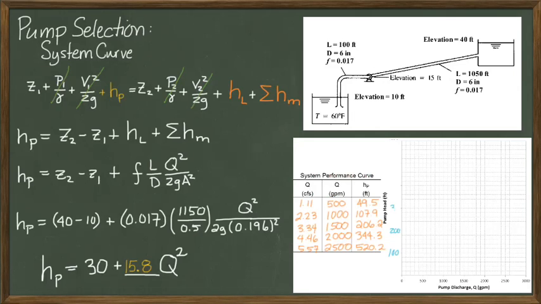With this information we can go ahead and start plotting that on our graph. This is the scale I plan to use. And just plot these points in. It is going to be a nice parabolic shape related to the fact that we have a Q squared term. And this gives you an overview of how to create a system curve.